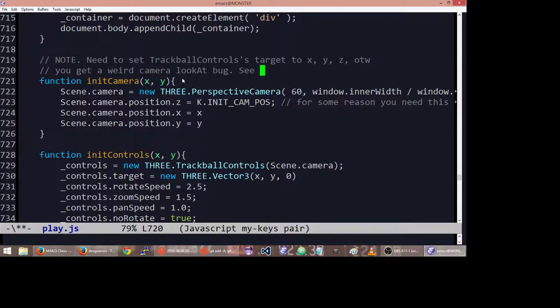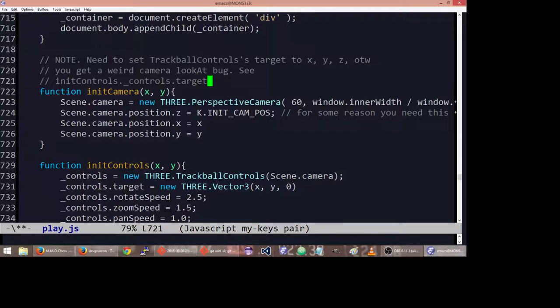See control stuff. Right. And controls. Okay.